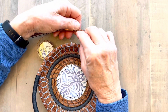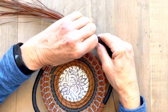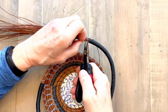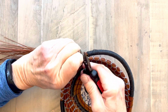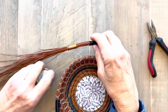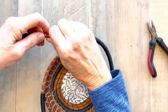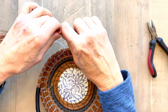So what I'm going to do is grab that wire, and I'm going to use my pliers that have the trimmer edge, and I'm going to clip that off up in there, right up in there. Now I can pull that out. Oop, taking my gauge off. Put my gauge back on. Feed those pine needles in there.